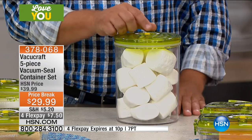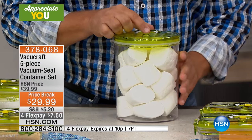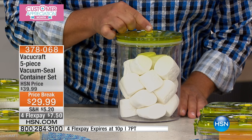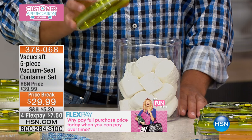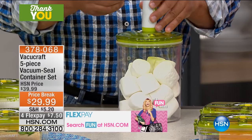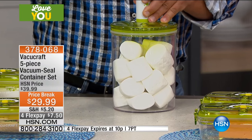The lids are see-through. I've got a bunch of marshmallows in here and I vacuum sealed it already using the pump. Watch what happens when I release the vacuum — you'll hear it and see it. When you put things under vacuum, it removes the air, which means your food will stay fresher longer. You can take the lid off, take your marshmallows out, place the lid back on, and you can actually watch those marshmallows grow as I pump, creating the vacuum inside the container.